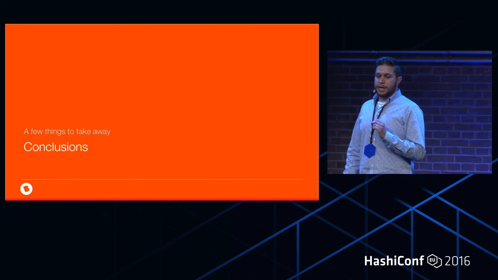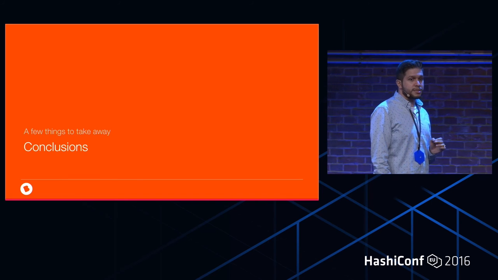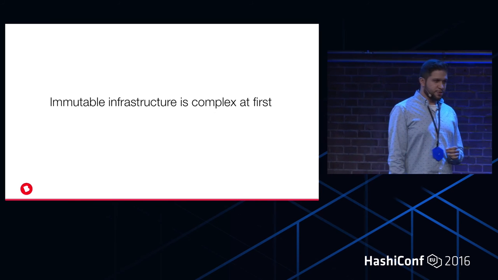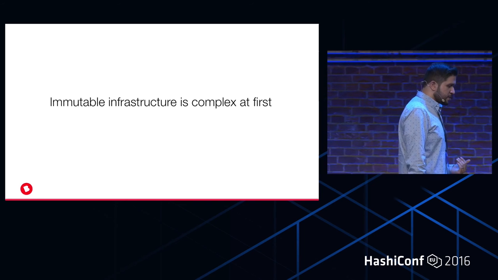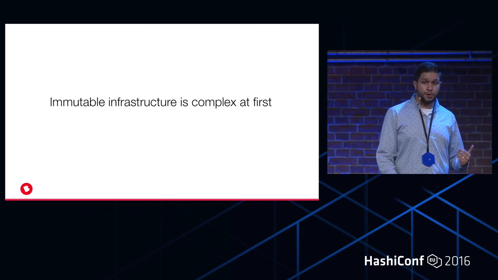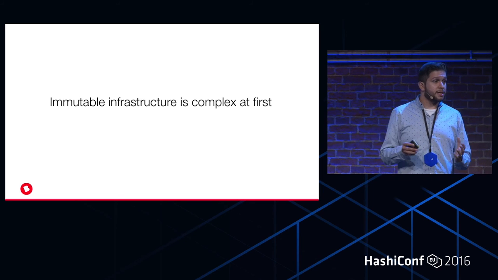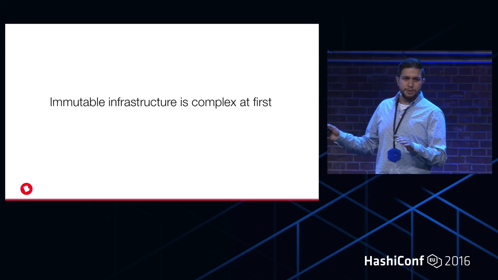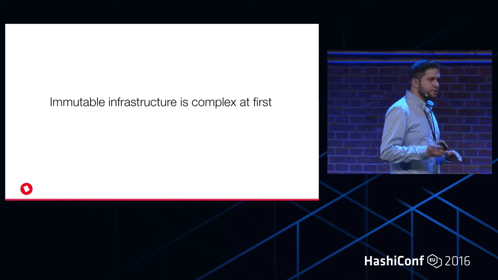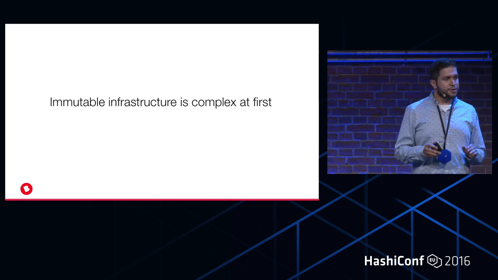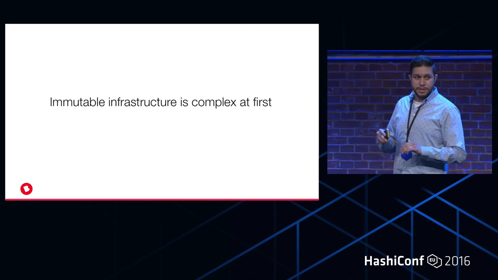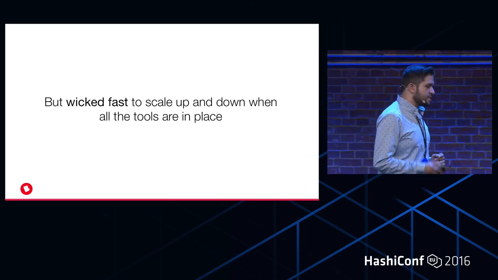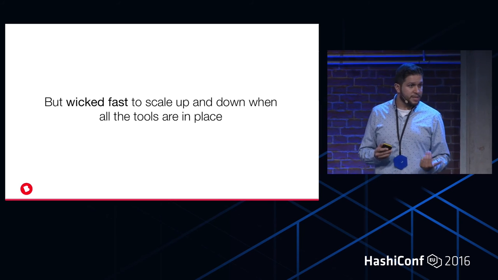I've given you quite a few interesting design patterns that we've had to implement over the past few years, and hopefully I've given you something useful to take away. To summarize a few key points, immutable infrastructure is very difficult to roll out at first. It can be a massive paradigm shift for your tooling and for your engineering teams. A lot of engineers were used to just hacking away, SSHing into a box and making changes. But in the new world, that SSH access is gone unless you're incident debugging. So you have to get used to the idea that an instance will disappear and come back independently. But once you do all the hard work, it's incredibly fast to scale up and down. And that's ultimately the reason why we had to employ this architecture.